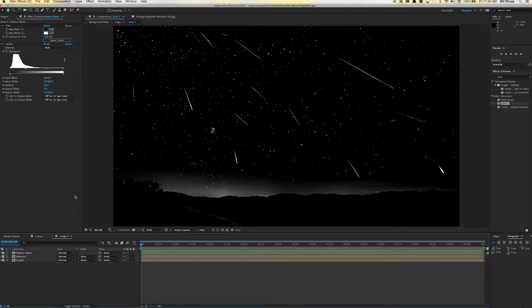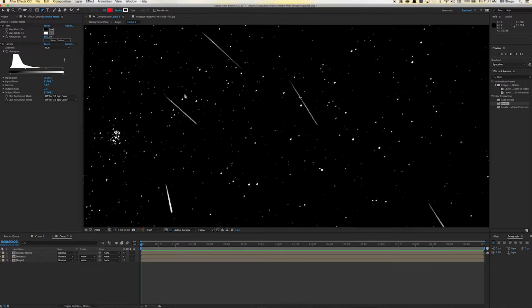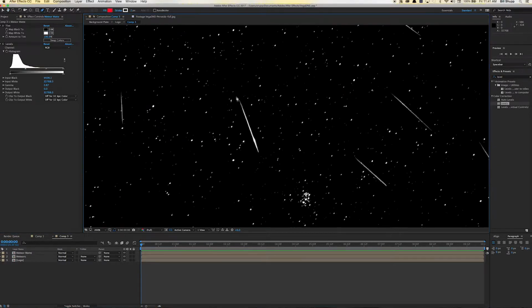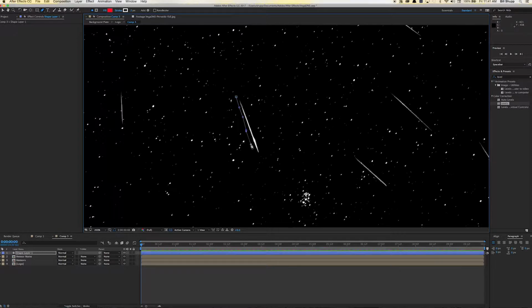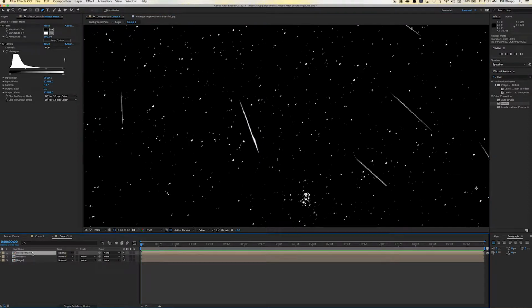All we want to do here is actually select the meteors only, just the ones that we're going to use. So I'm going to grab, say, 4 of them. I'll grab the pen tool, and let's zoom in a little bit to see what we're doing here. Grab the pen tool and just grab the meteors that we want. Doesn't have to be super clean. Oops, I did not have the layer selected, which means that we created a shape layer by mistake. So I need to grab the matte layer and then start drawing with the pen.